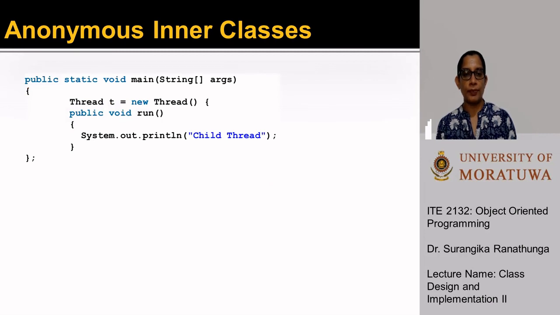This concept of anonymous classes you can find in the standard Java API as well. For example, when you're creating threads in concurrent programming, which we'll be learning later, we can easily create a new thread without having to have a class defined. Without defining a new subclass name, we are creating an object just by using the abstract thread class. And within that, we provide the implementation of the run method, which is abstract in the thread class.